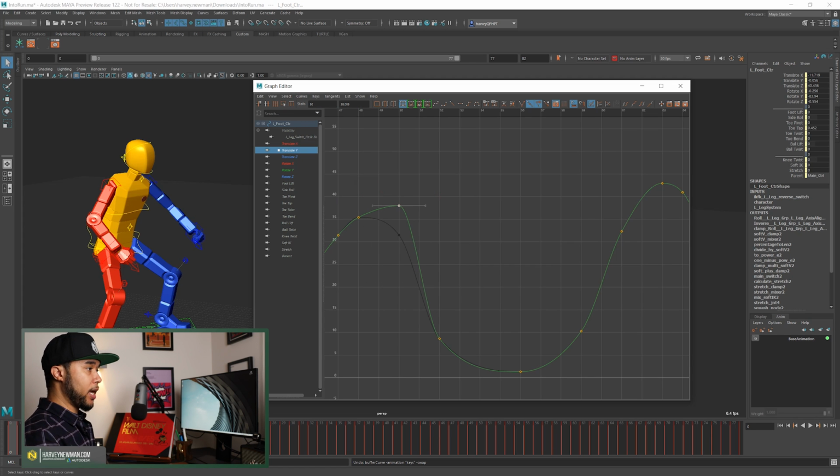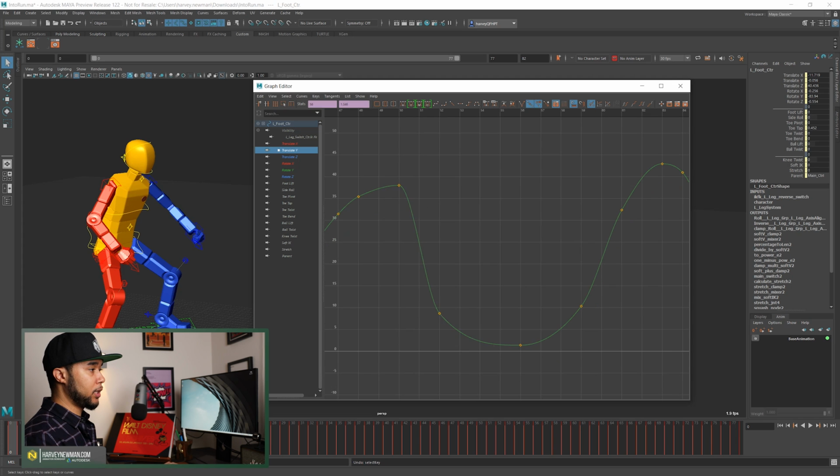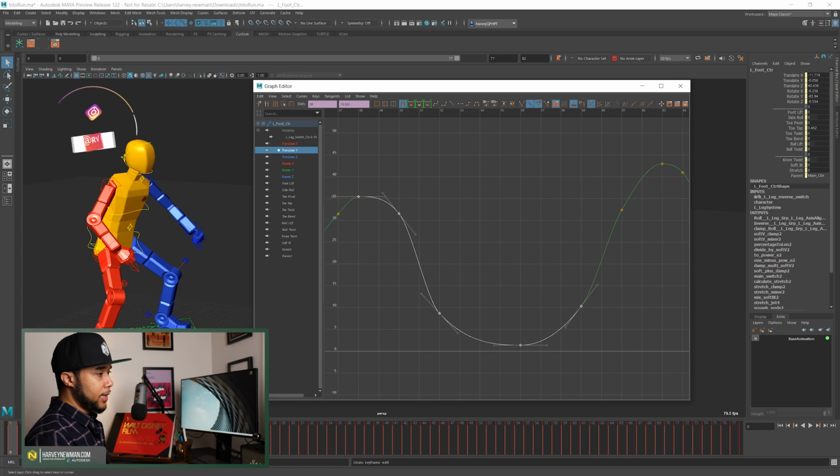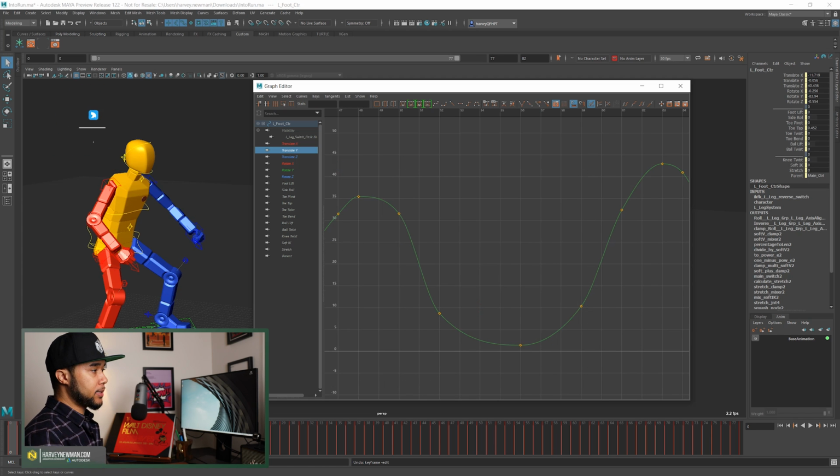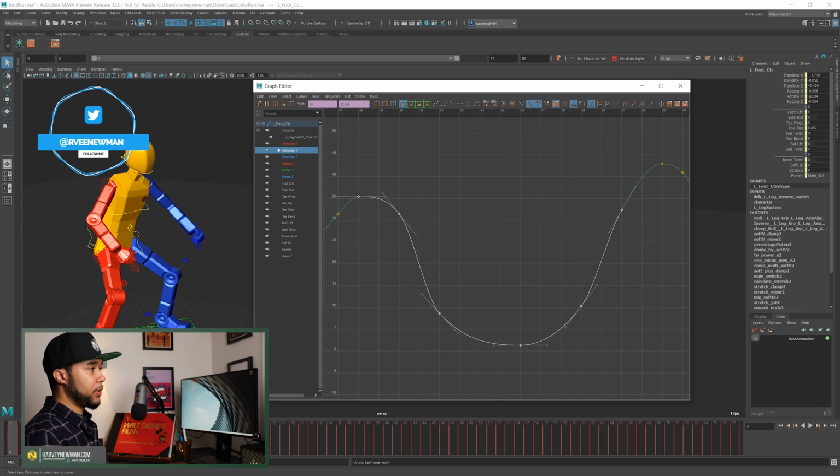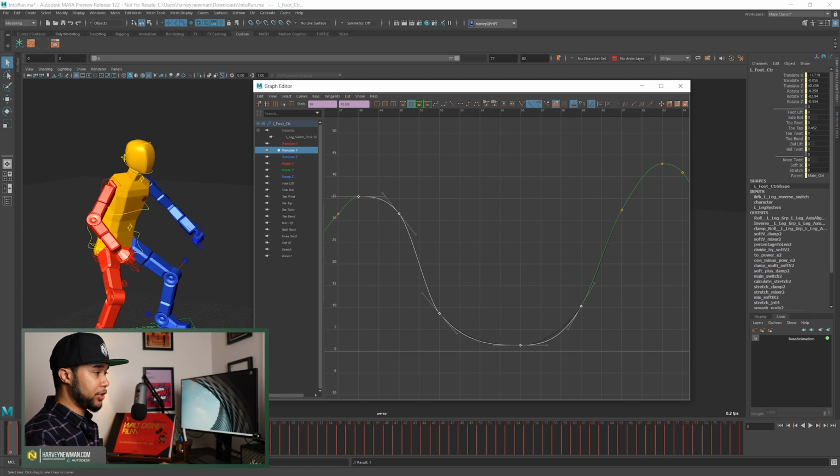But for now, we actually have what we had before, which is basically this curve here that got me onto auto tangent. So this is pretty good, but as you will see now, if I click on the new curve, which is called auto ease, this fellow right here, you get a much better interpolation between keys.